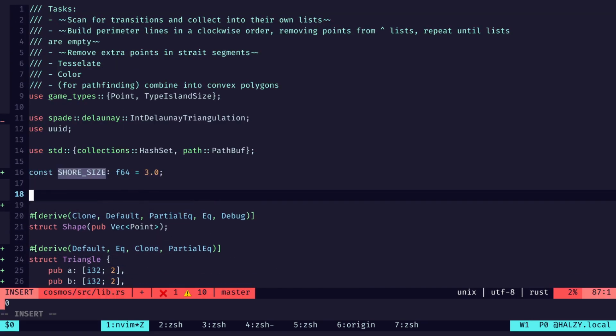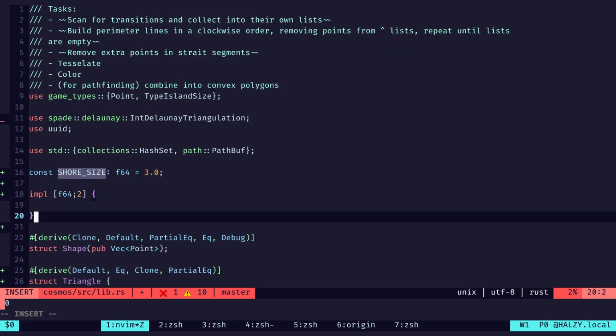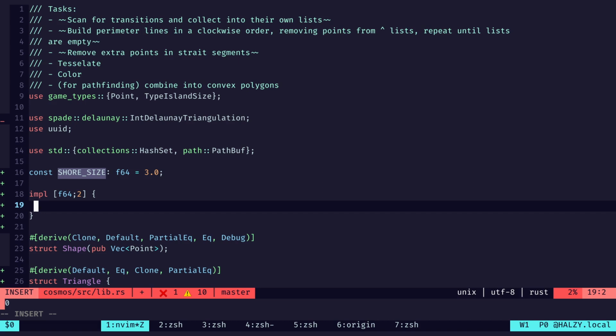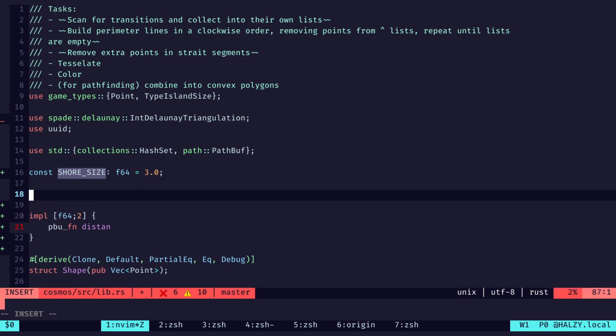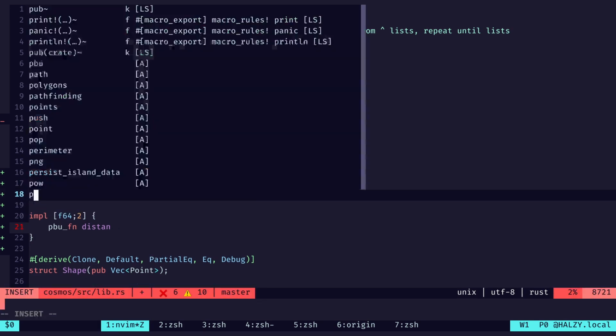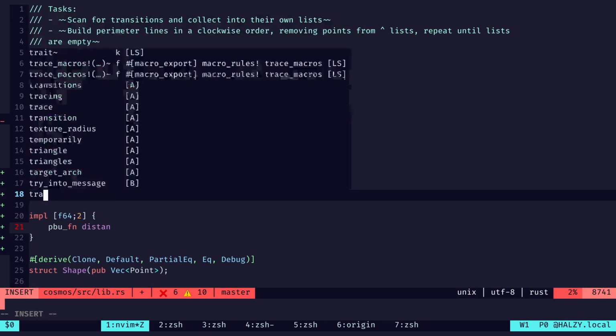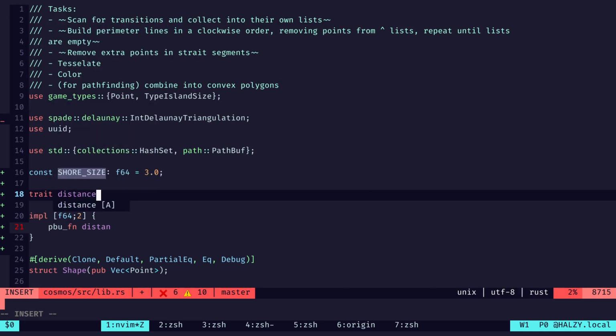My thought is, can we do stuff like this? That's what traits do. Oh, of course, that's what traits do. So if I have a local trait that's distance 2, just call it distance.